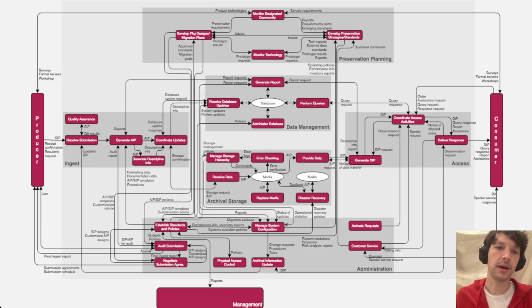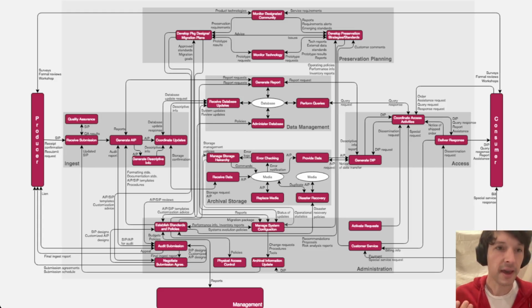We've talked quite a bit about submission information packages. What is the SIP? What is being brought into the organization so that we decide what we want to keep and what becomes part of the collection? Well, the AIP is the follow-on to that. That is the thing that is what we want to keep. So I'm going to do quite a bit of pulling from the text of OAIS for these slides to talk about some of these concepts a little bit more. So what is the AIP?